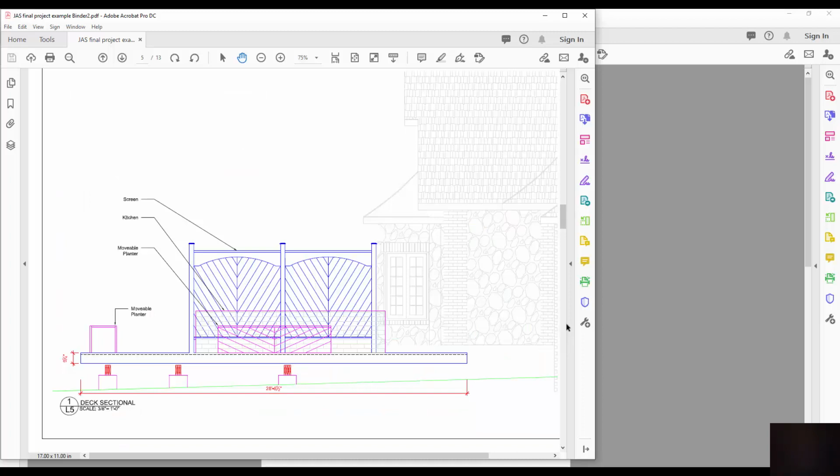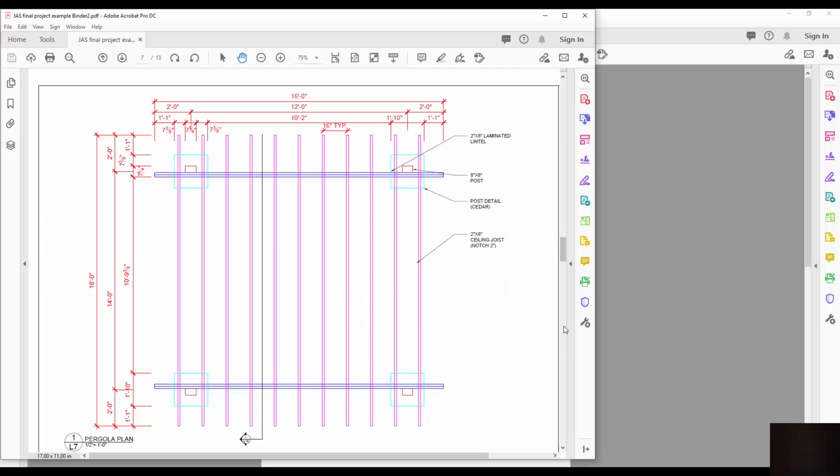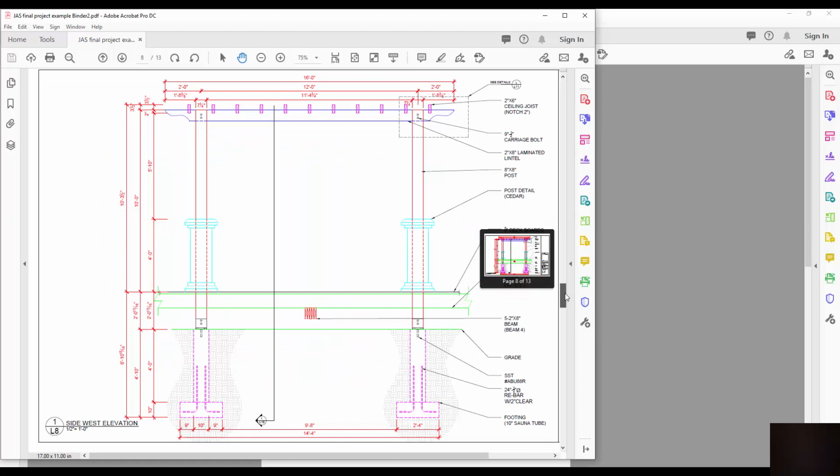So once we get through a framing plan, we're going to be looking at the actual pergola that we have here. And the pergola will consist of 4 posts. Those posts can either sit on the existing beam or on the beam of the deck, on the column of the deck, or be independent. They will have footings. They'll have lintels or beams for supports, as well as a ceiling structure.